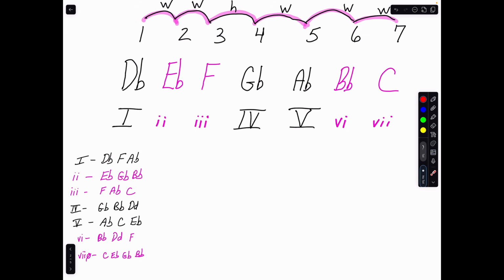All you got to do, let's say we're going to build this 1 chord, you just take the D flat, you skip this note, and then take the next note, F, skip a note, and then go to the next note. So we take D flat, skip the next note, we do F, skip the next note, we do A flat. And then I wrote it out. This is the stuff you need to do.